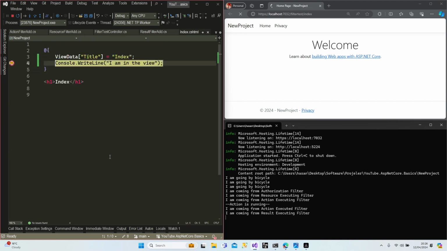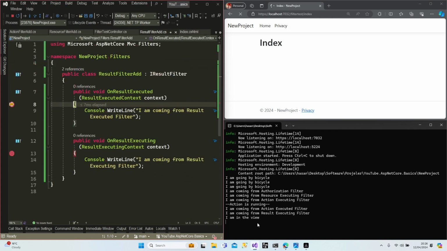Let's continue. Here we go. We are in our CSHTML file. I'm in the view. Now we are directed to result executed. It means result filter is working just before the view and just after the view render. All right, perfect. Let's continue.